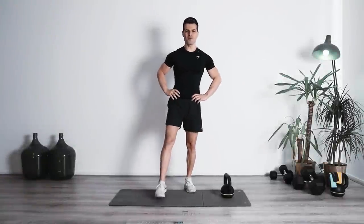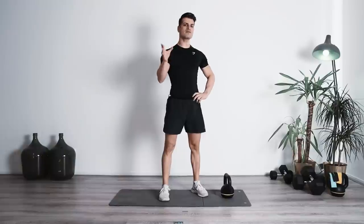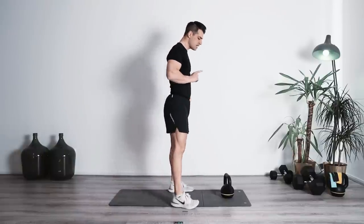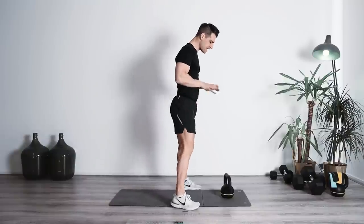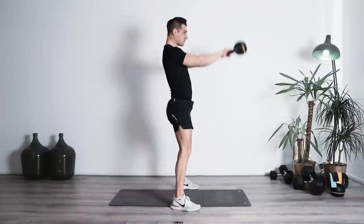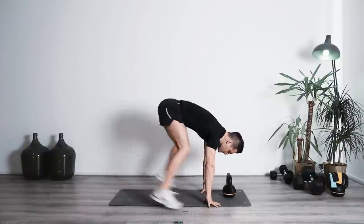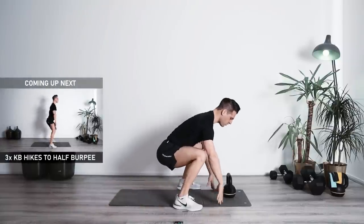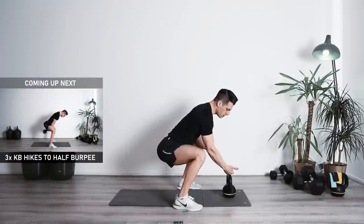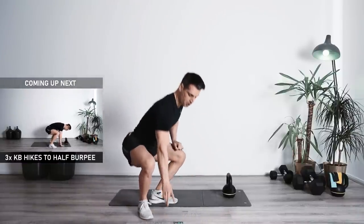Alright, block number 1, we're going to be having 2 giant sets. We're going to do each giant set for 3 rounds in a row, then we're moving on to the next one. We're going to be starting with the first exercise, 3 times kettlebell hikes into half burpee. Kettlebell sliding to the front, hips are low, explosive movements on the ground, 3 times after each other, on your hands back to the front. With the transition, make sure that you're having your hips in the low position so you can immediately go to the hikes again. I'm gonna set the timer and we are off.